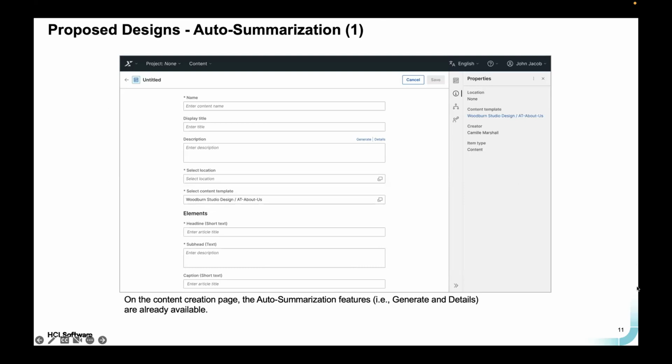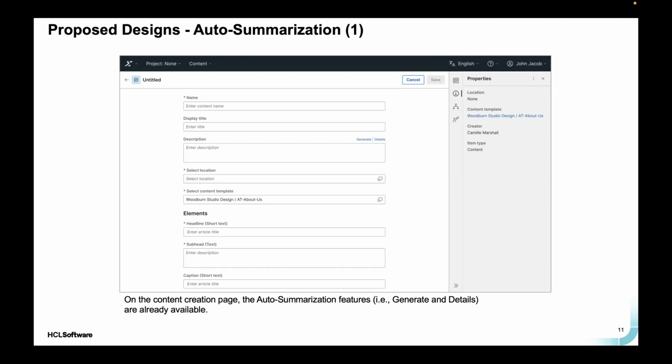So I'm Hansel, one of the UI UX designers, and I would like to present to you the design set that we have for auto summarization. What we have on the screen is an author who would like to create new content.